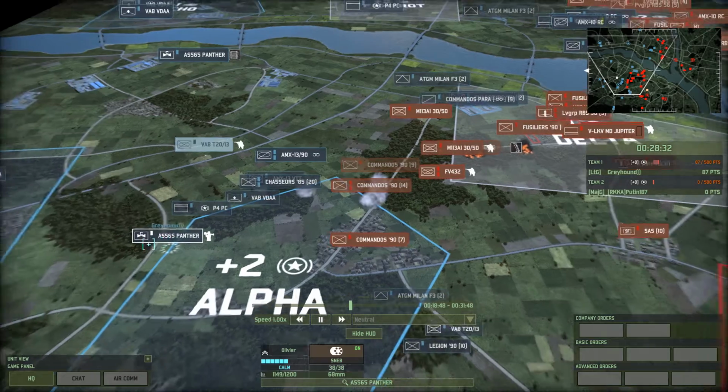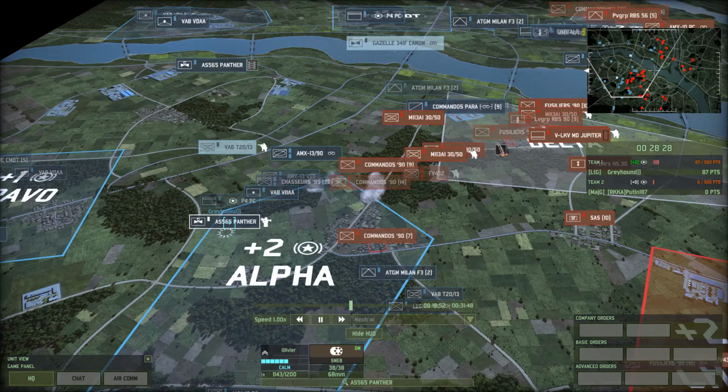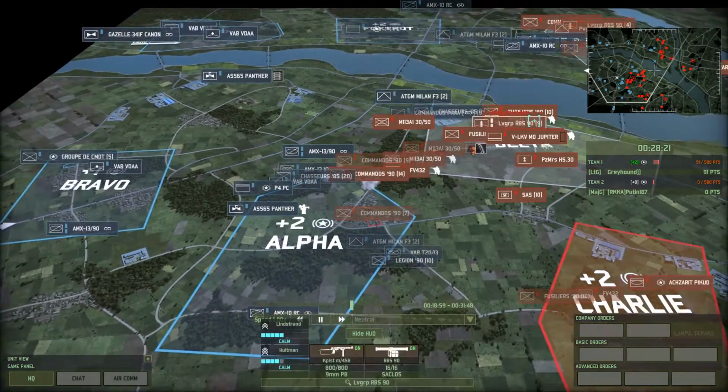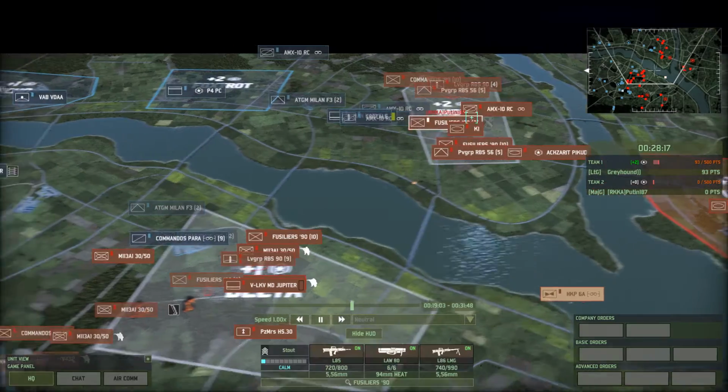Okay, Panther's flying in with another Milan team. I don't know if he wants the ATGM or if he just wants a helicopter, but that's what he's done. And so yeah, Greyhound's still taking at +2 just because Putin's using tracked vehicles, so they're taking a bit longer to get to the sectors.